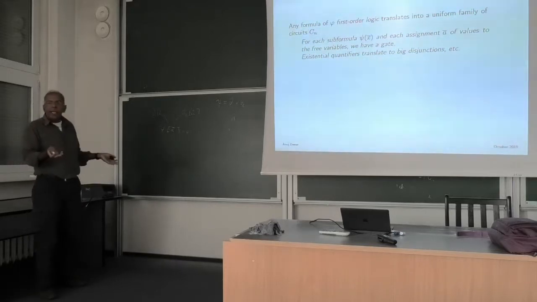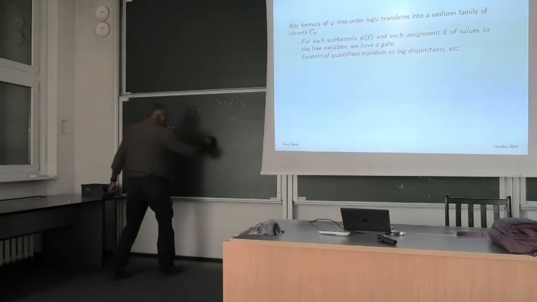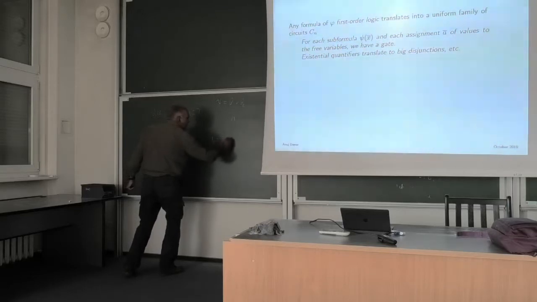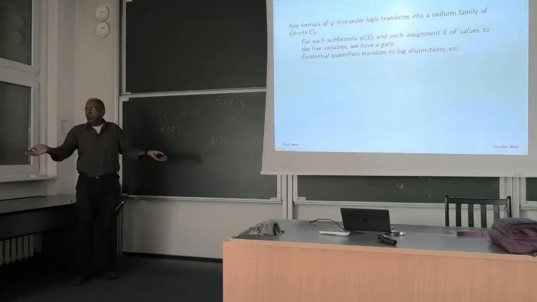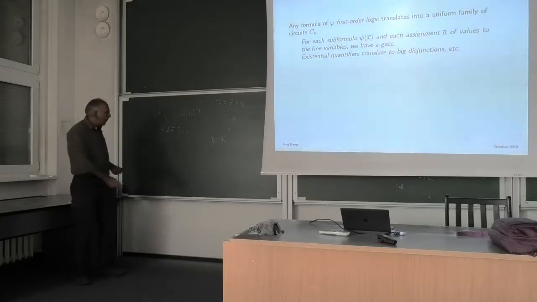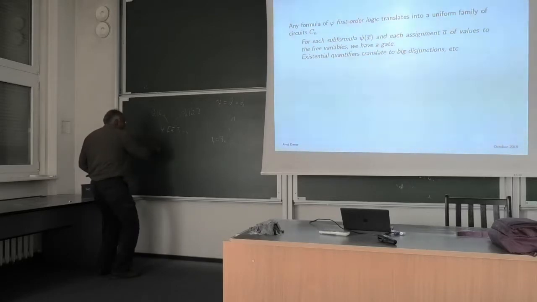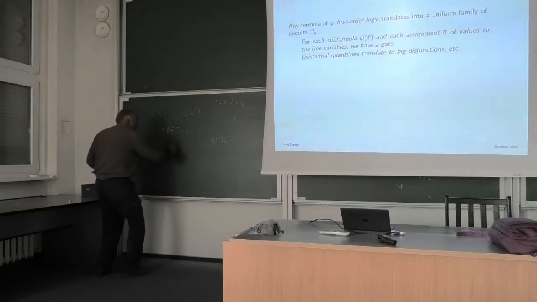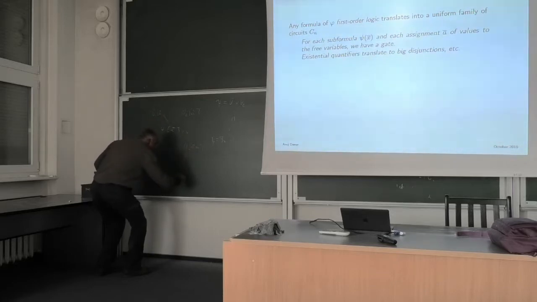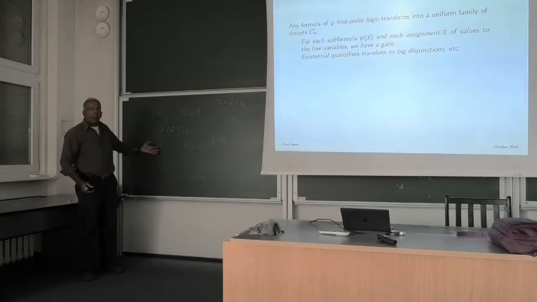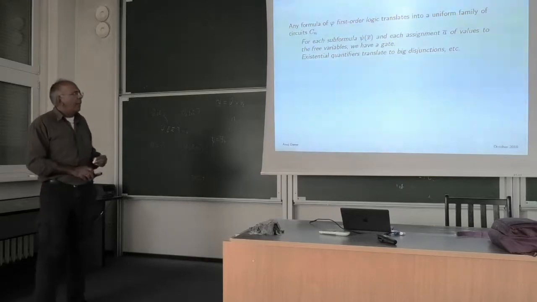The only interesting case is quantification. If psi is of the form there exists x theta, then what do we do? Well, this is just a big disjunction over n possible values of x, right? So you have theta of a bar, let's just say a bar, extended with 1. And this is psi a bar. You just take the big disjunction. It's nothing difficult here.